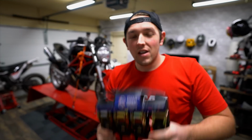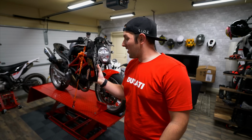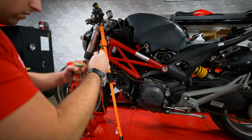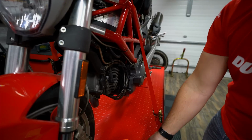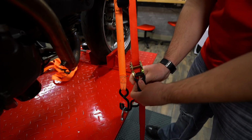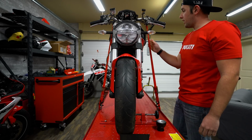So thanks. Also, somebody else sent something to my P.O. box. Red straps. Somebody has OCD or whatever the thing is where they didn't like the orange straps, so they sent red ones. So we're going to put red straps on the bike because it'll all match. It'll be perfect. Okay, I'm going to put these on and then we'll start the real episode. And just like that, we now have red straps.